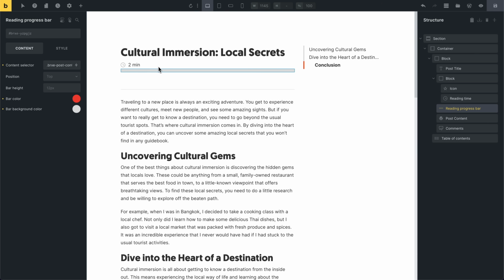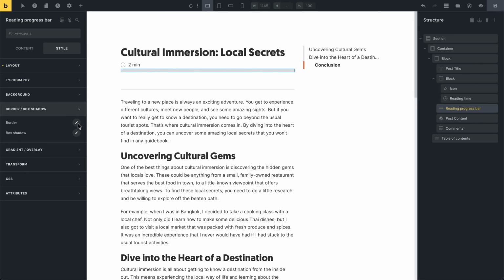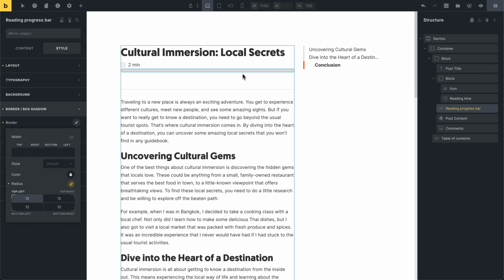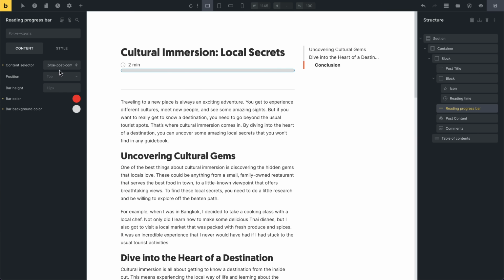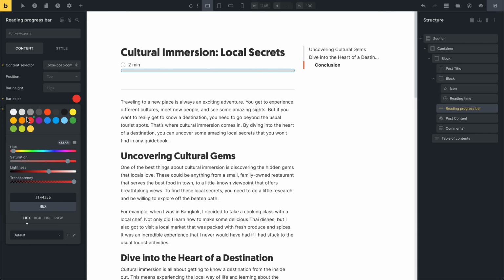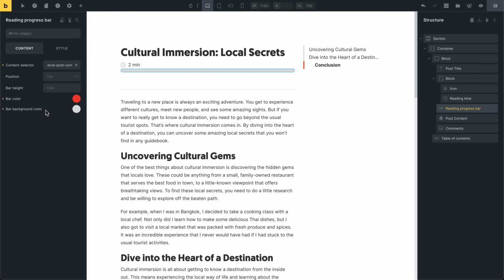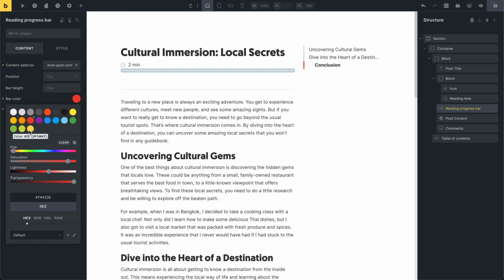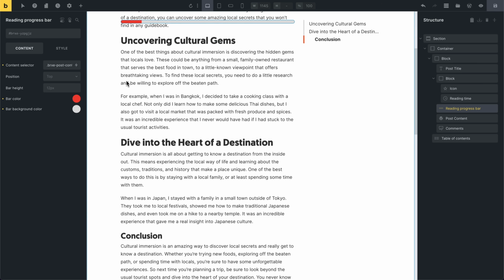So reading time. I'm probably first going to change my reading progress bar. Should I keep it? I'm going to keep it as it is. Actually, one thing I want to show you. Of course, what's also possible, when I have a border radius here, that, for example, would work here as well, right? So you can style it in any way you want. Change the bar colors. I just changed them here to this little light background color. Initially, I think by default it doesn't have any background color, so just that you can see it better. But yeah, that's basically how it looks.